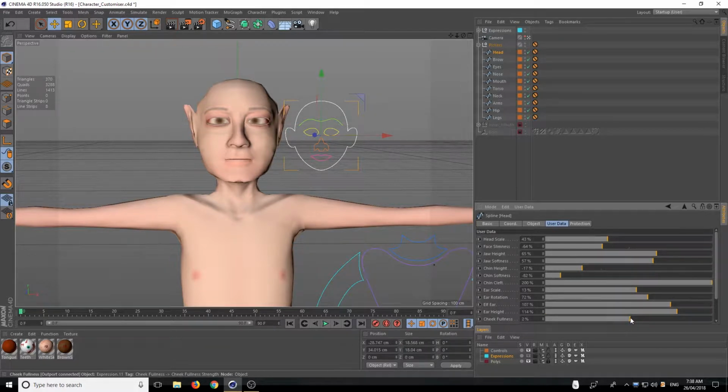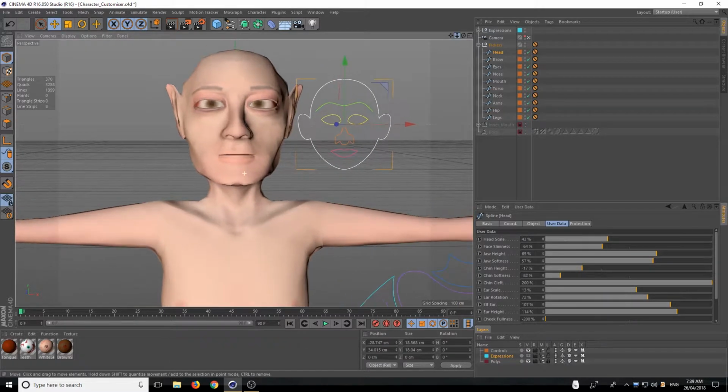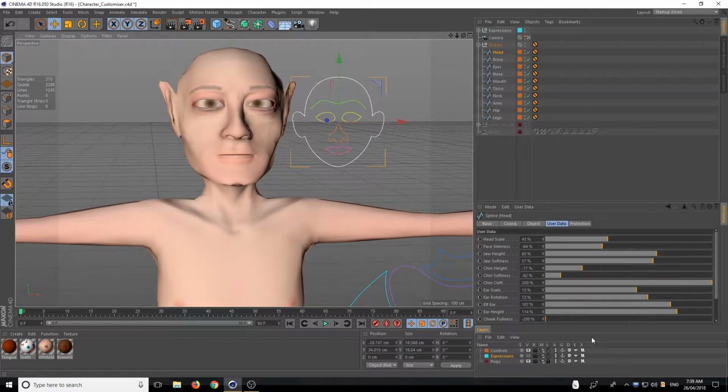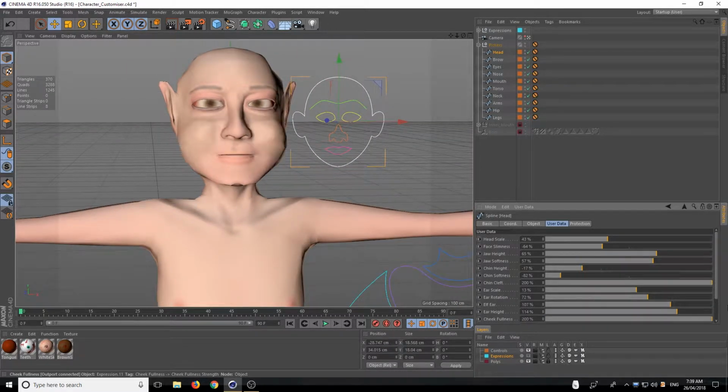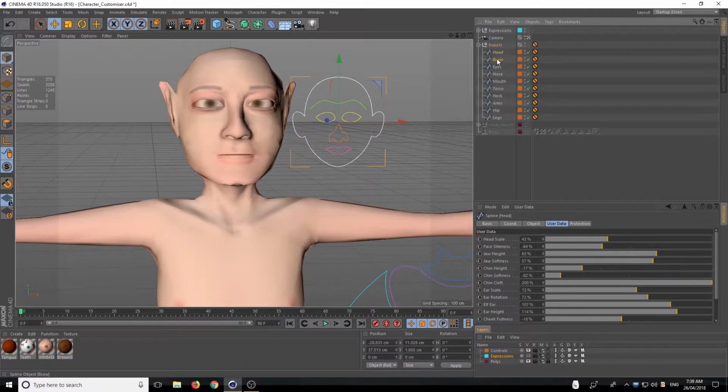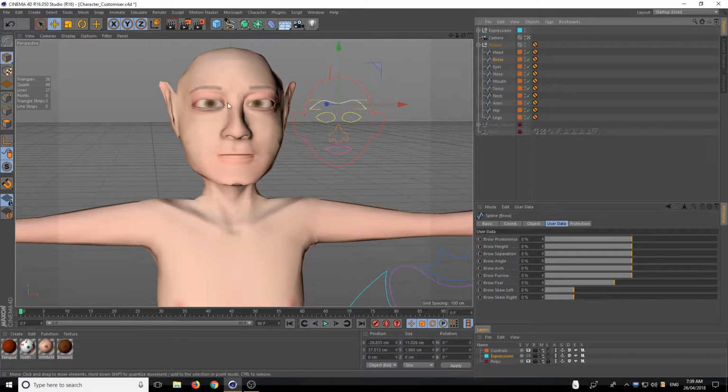Cheek fullness is basically whether you want them to look like they've got a full mouth or a more defined, empty sort of look in their face. Okay, next, brow.